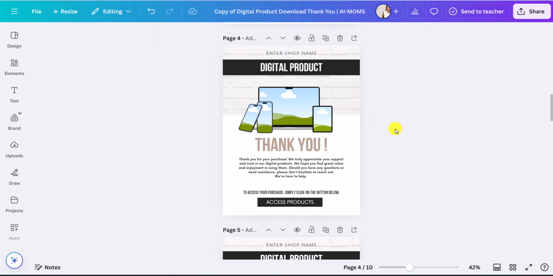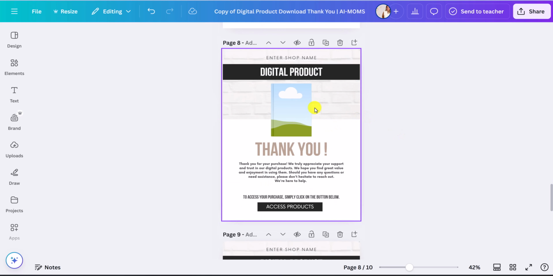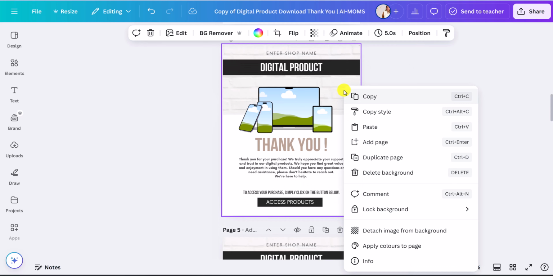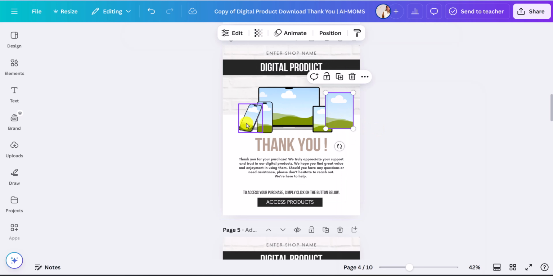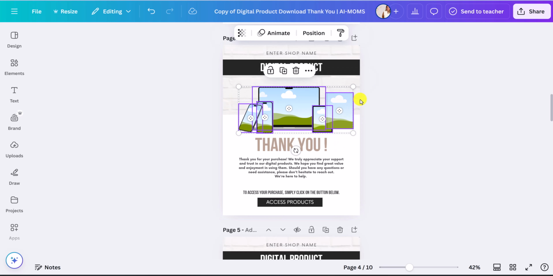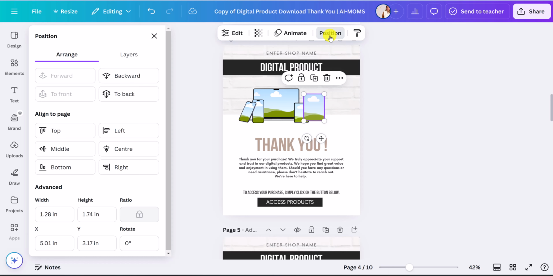I work a lot with shortcuts. You can also do it this way, like right mouse click, copy, go to your designs, page, paste. Just like that. It is just to give you an idea of how it could look. Of course, you can do anything you prefer. Position to back. You can do it just like that.